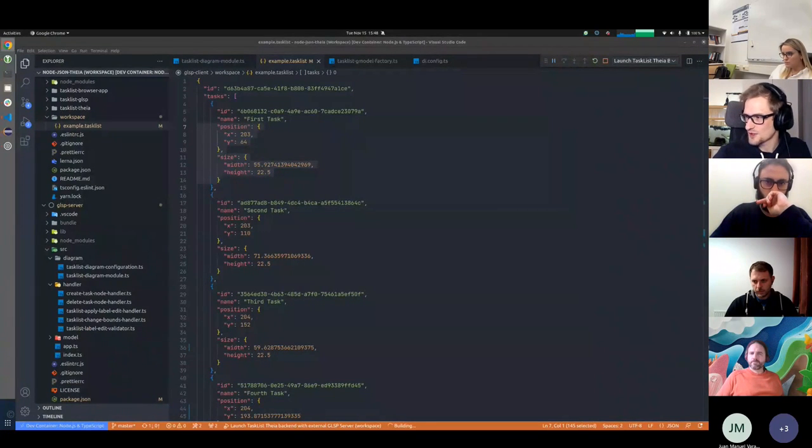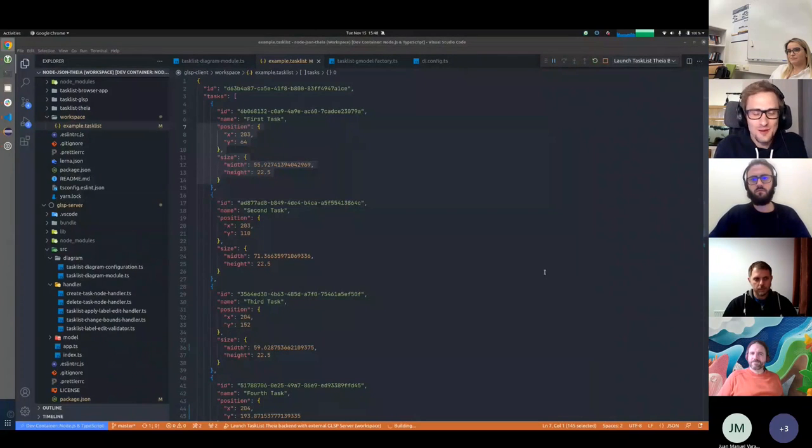Another question by Dimitri. Theia versus VS Code, is it worth investing in Theia given that even Gitpod dropped support for it? Feel free to ignore this, covered later. No, I won't ignore this question because it's super important. I like to talk about this topic. It's not strictly related to GLSP, but maybe we can spend 1 minute on it.